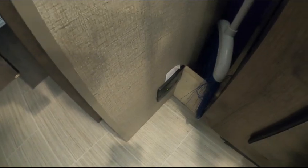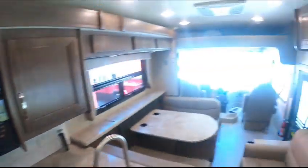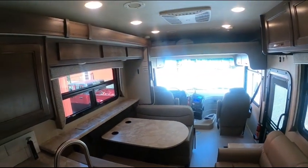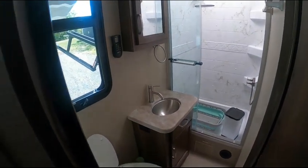There we go. Oh, if for some reason that's the carbon monoxide detector down at the bottom there, just to let you know if it's beeping at you, that's where it's at. It's not a magic thing. Okay, so we got bed down, or sorry, bed up. Slide in, slide in. One more check. Is my shower door hooked? Yes, it is. Okay.